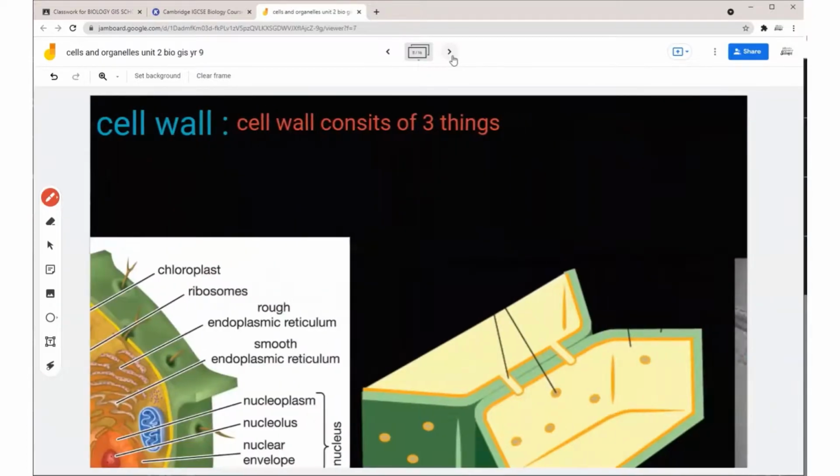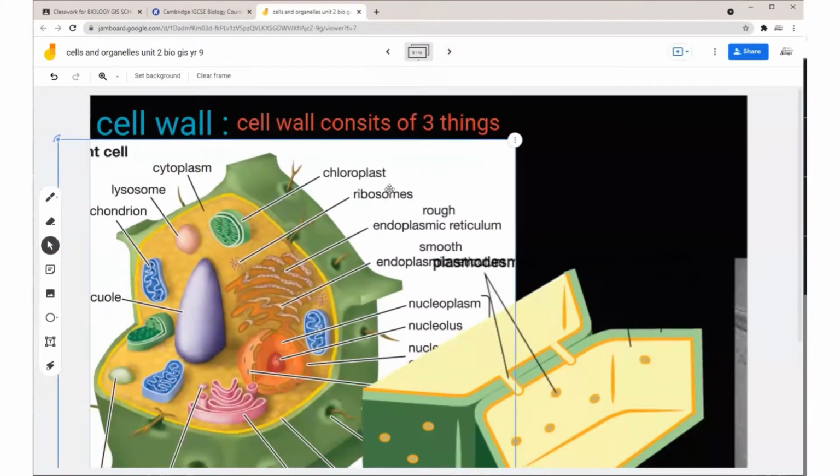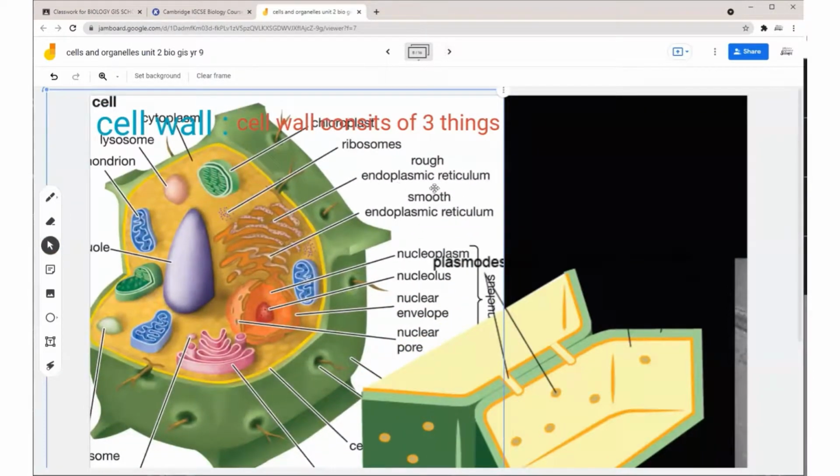Okay, so second, cell wall. Important concept. Today we have to do structure. Cell wall is only present in plant and fungi cells, okay? And it consists of three things. And the way cell wall looks, it looks like this. Can you see this green area? Okay, just skip this labeling. This green one and the things coming out from them. Okay, can you see them? Yes. Okay, everyone, so what are the three things with which cell wall is made up of?